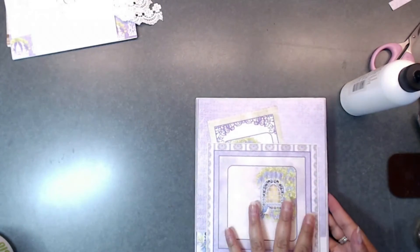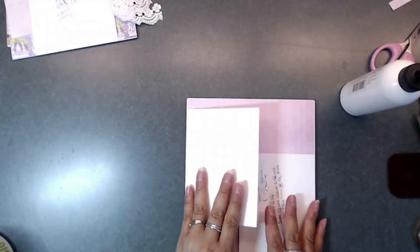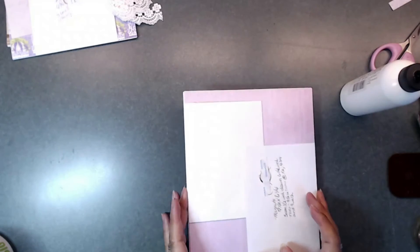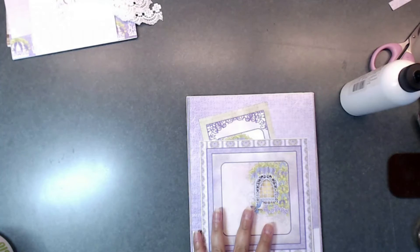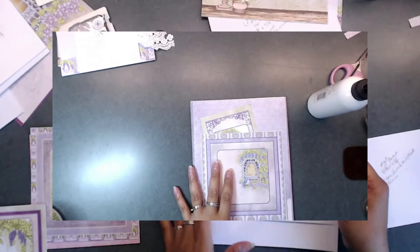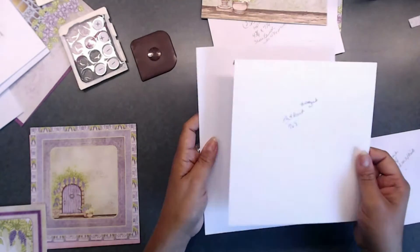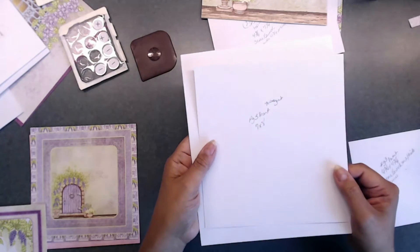That is how you're going to do the front of page two — I just have to cover these little pockets here. That is also how you're going to do the back of page three — we'll walk through that in just a second. So for the front of page three, you will need a magnet, and you're going to need to cut out a piece that is seven by eight.